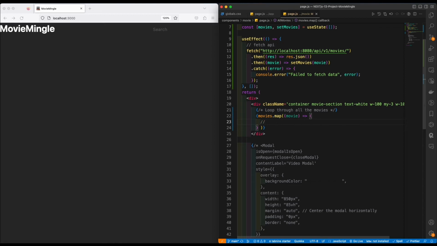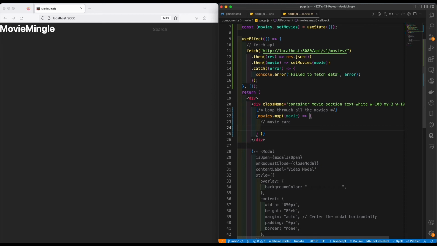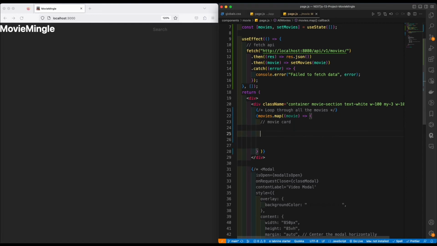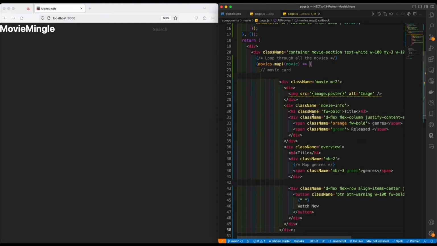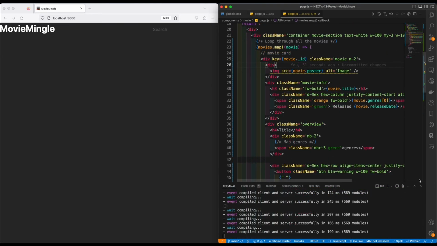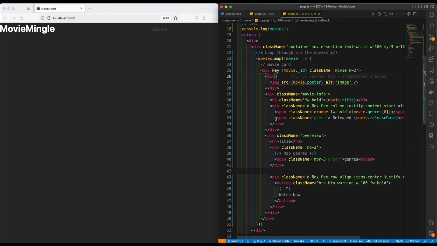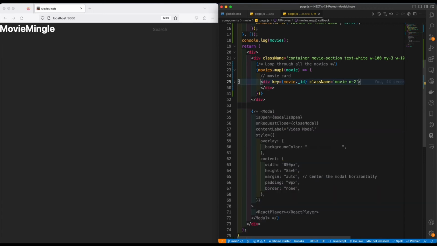So this is the actual movie card. Then I'm gonna give some space over there so that I see my new updates. Okay, so it looks like the data is pretty much populated in the console. So the issue could be, let's go ahead and minimize this.